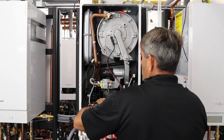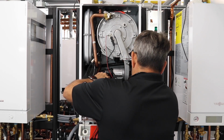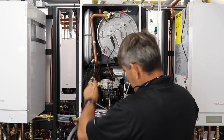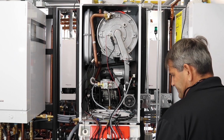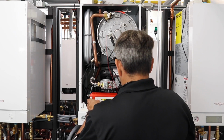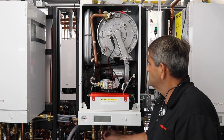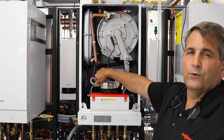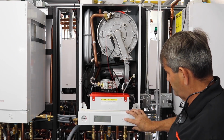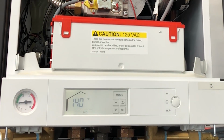Just make sure you put that fiber washer back in like I did. You'll know right off if you didn't. Just going to plug our wire back in here. Make sure everything's plugged back in. Put our cover back on. Close it up. Turn your gas back on. You can do a quick gas check with some bubbles or a sniffer if you'd like, and just make sure you have no leaks when you're done.